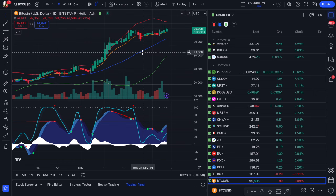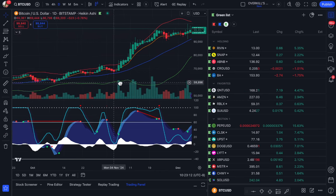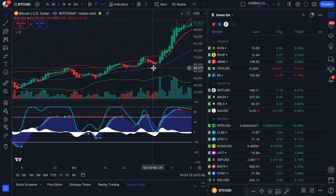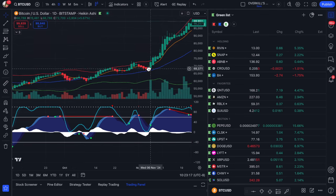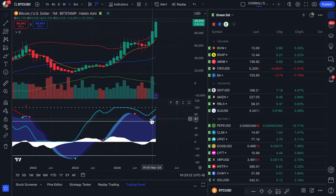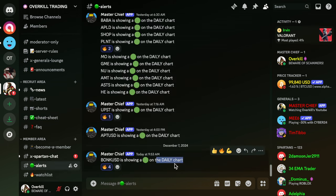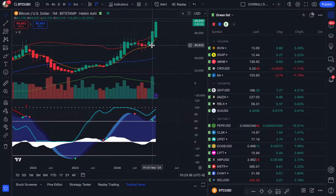My personal favorite trade, I'm going to go over a couple trades here on these four assets that we called out over the last 2 weeks. My favorite trade is the bounce off the 30-day moving average. You can see again, what color was the dot in November on Bitcoin? It was green. We got that signal on November 1st. And if you guys are members of the Discord, we do call out all the monthly and all the daily alerts over here underneath the alert section. So that dot was called out in the Discord at $64,000 on Bitcoin.